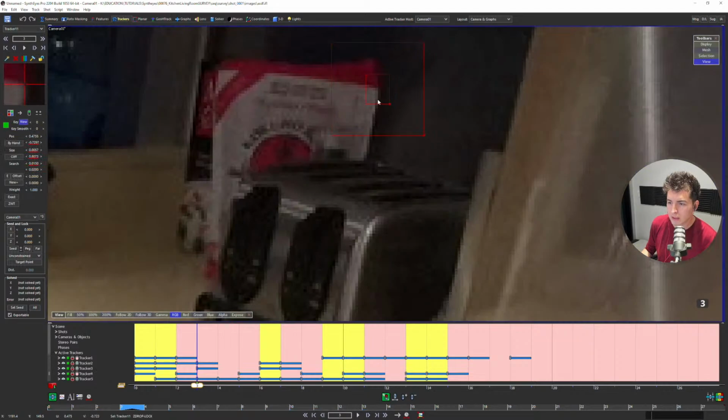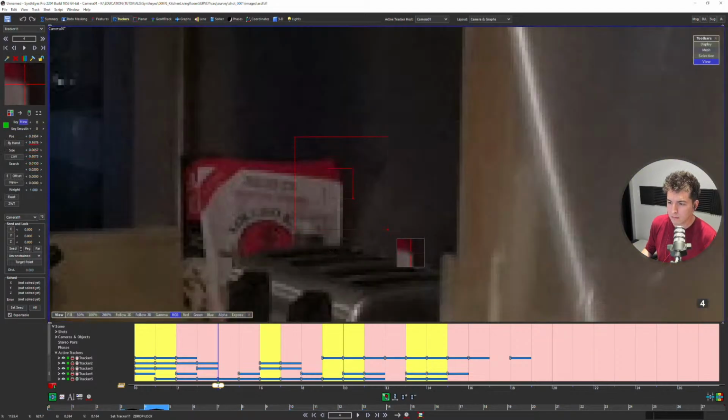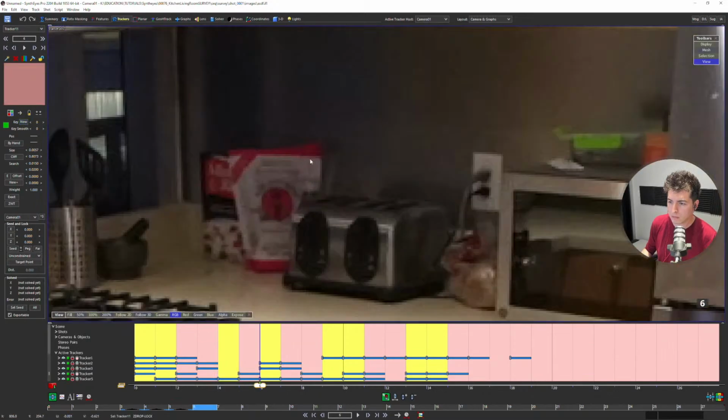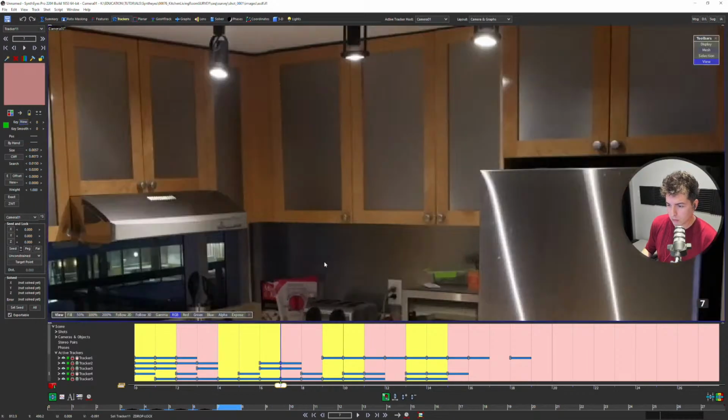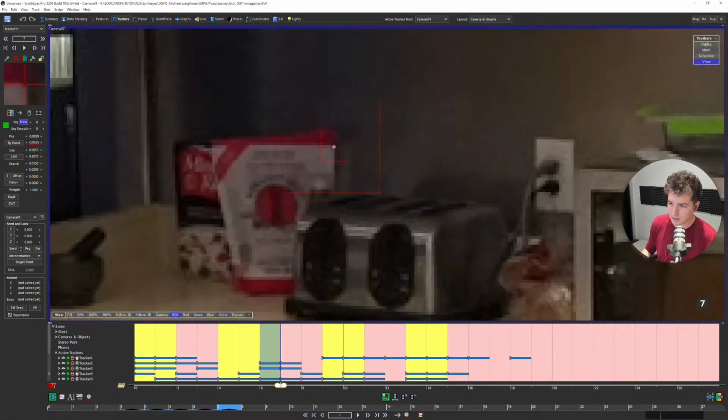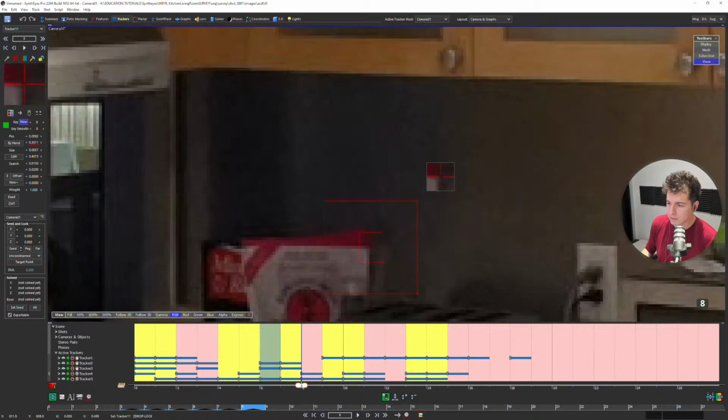Let's get the rice bag. I see more yellow columns appearing in my graph editor. Oh, I got a green column. Nice. Love green columns.